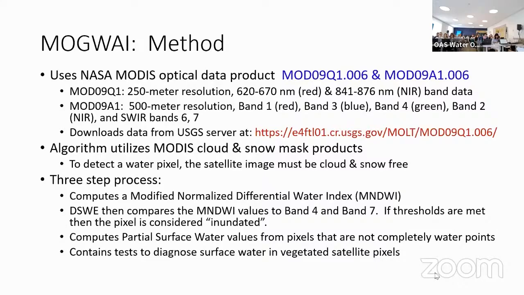So the products that we read in, there's two different MODIS products you can read in. Q1, which is the 250 meter product, or this A1 product, which is the 500 meter. Okay, the 500 meter has all the bands that we need. You can also combine the Q1 and the A1 product together if you want to do it at higher resolution. I'm not going to do the demo at higher resolution. We're just going to do it using the Q1 product.